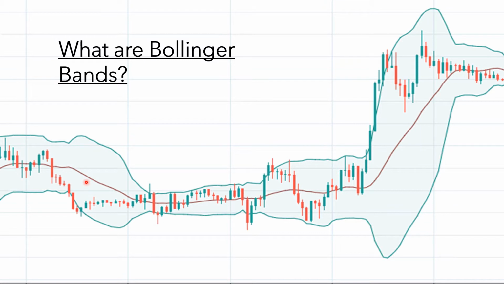If you don't know what the standard deviation is, let me explain it. One standard deviation would mean that the Bollinger Bands, this one and this one, would contain 68% of price action. 2 standard deviations, which is displayed here, would show that the Bollinger Bands contain 95% of price action, and 3 standard deviations away from the moving average would show that the Bollinger Bands contain 99.7% of price action.